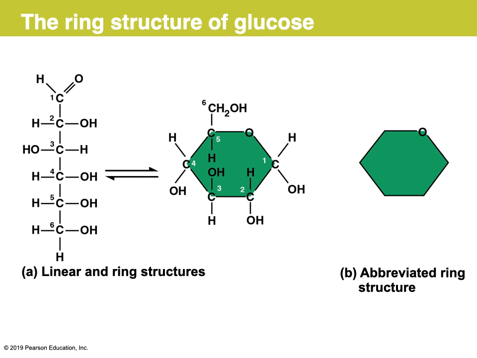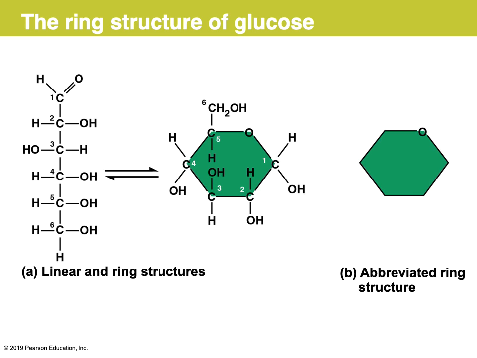So again, here's that ring structure of glucose. I talked about ring structures earlier on. Now, if you were to write out every individual atom in a glucose molecule, you'd see the illustrations in the first 2 from the left on this diagram. You can see that you can look at it in a linear form. In water, these monomers may form rings, and so you see that ring structure.